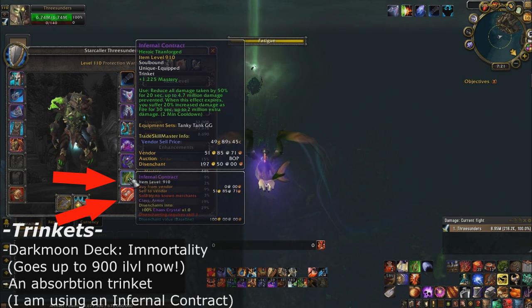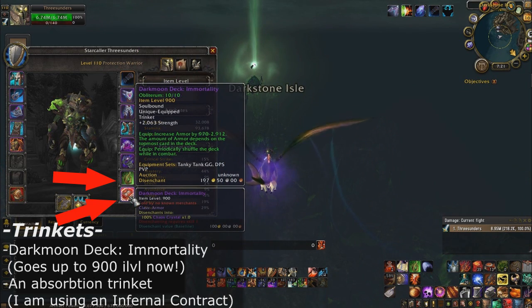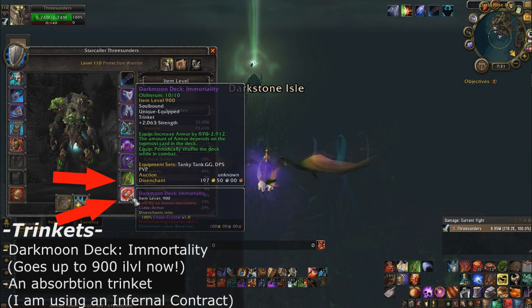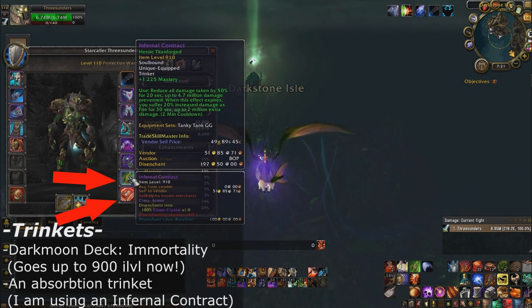The second trinket I'm going to equip is an absorption trinket. I'm running an Infernal Contract because I got lucky enough to get a very good one, but if you do not have an Infernal Contract but you have an Animated Exoskeleton or any other absorption trinket out there, I would highly suggest bringing that into the raid.